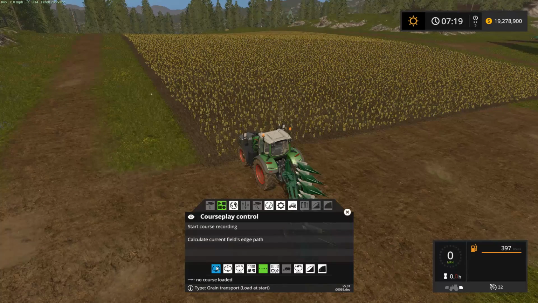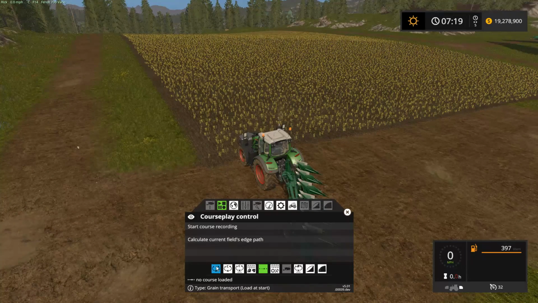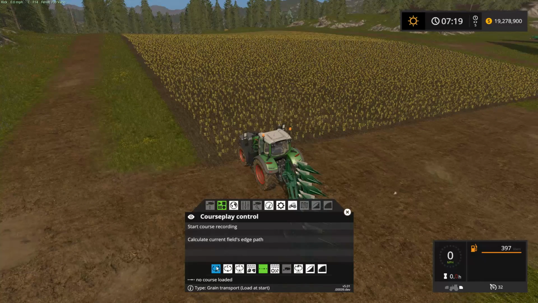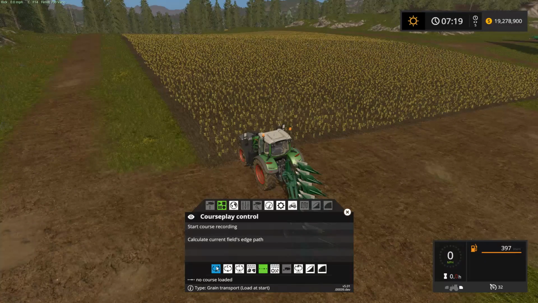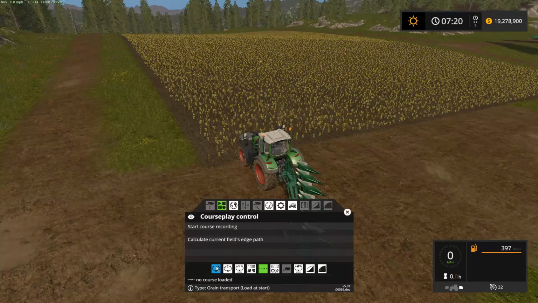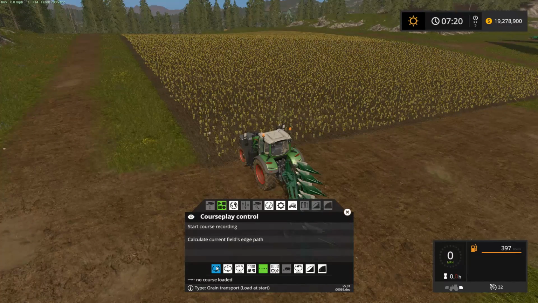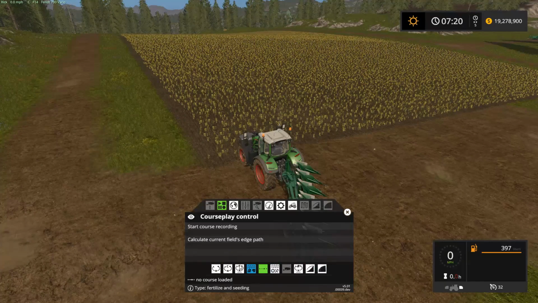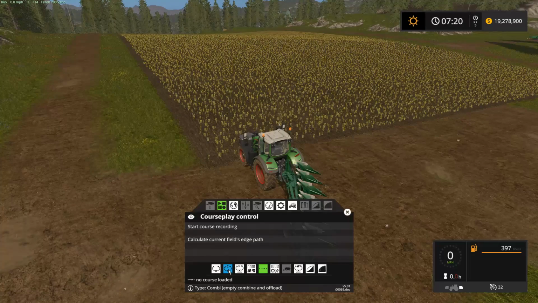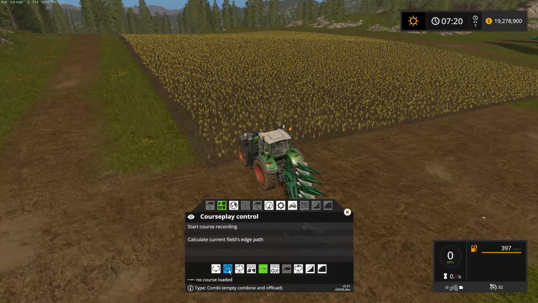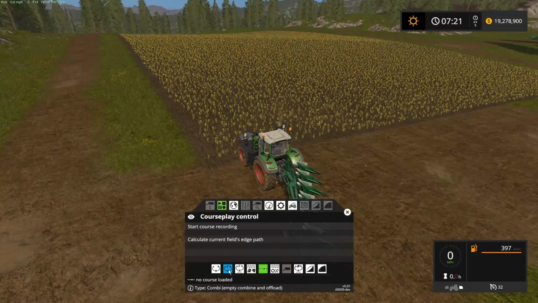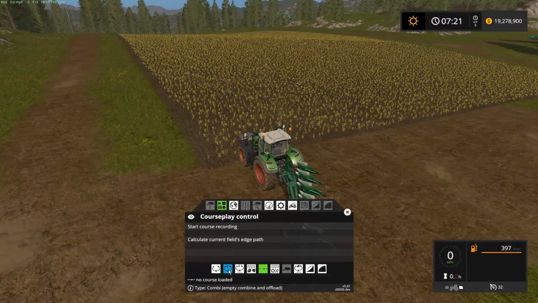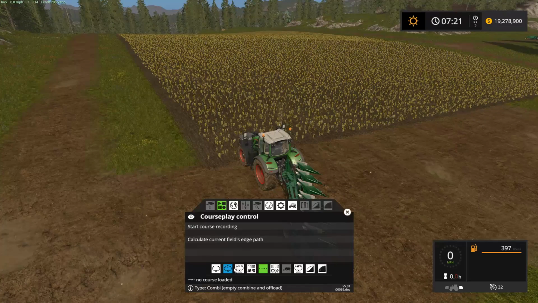Grain transport, load it, startup. That's like if you want to go from your grain elevator there on your farm and take it to a place to sell it, come back and just keep loading and going until you're out of grain. That's what that does, and I'll show you how to do that later. Each of these, we'll go through somewhere down the line. This one here is empty the combine. In other words, when you're combining a field, once it reaches a certain point, the tractor will go over and empty the combine.